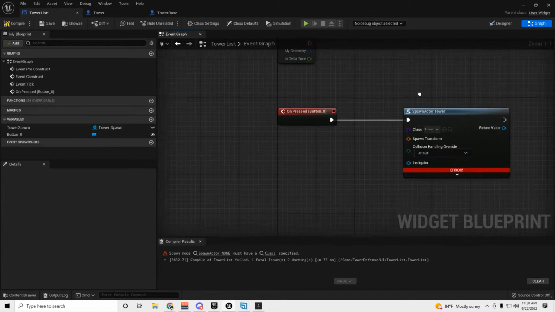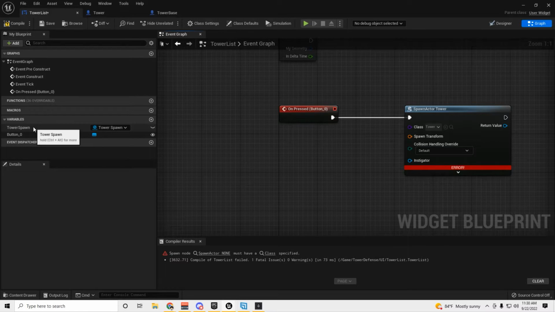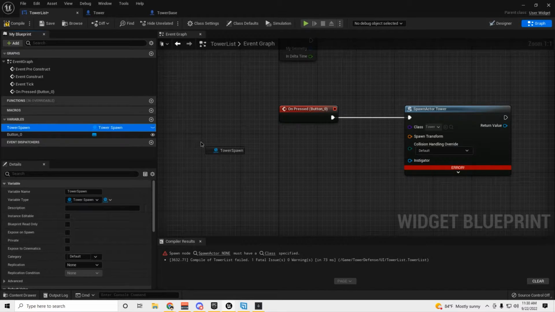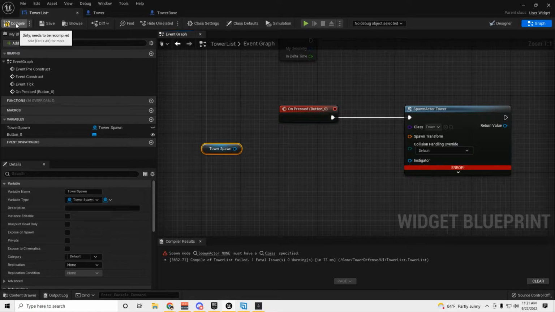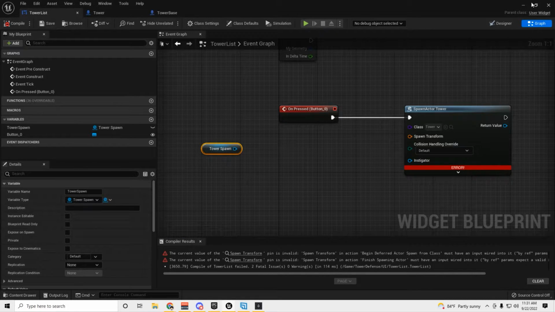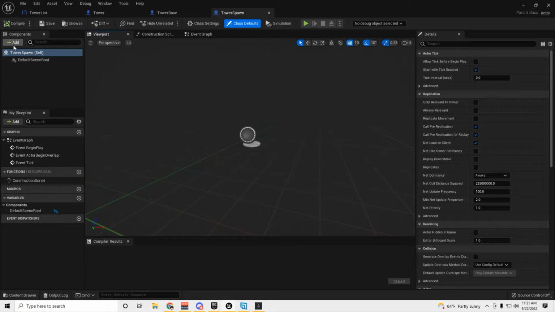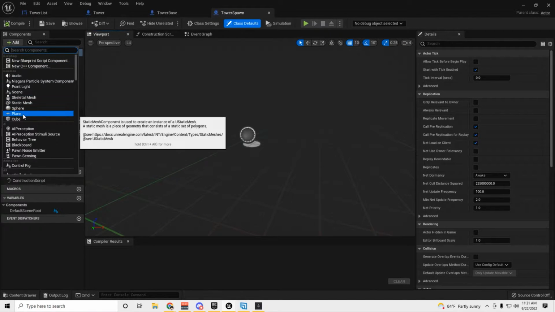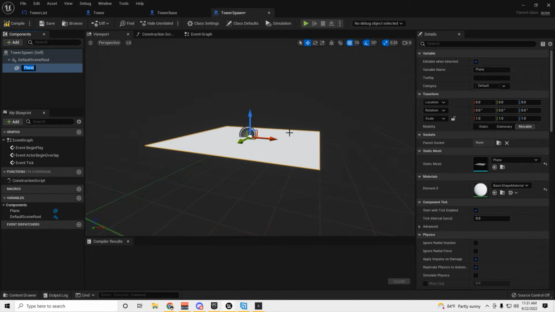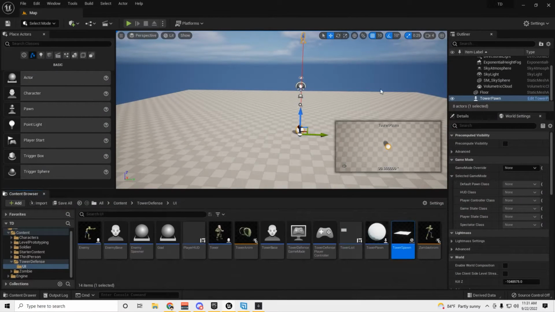Now this is why we needed to make tower spawn. But before we can do that, I forgot again. Come in here. You're going to add a component. I'm going to use a plane because it's the thinnest. And that's it. That's all we're doing for that right now.